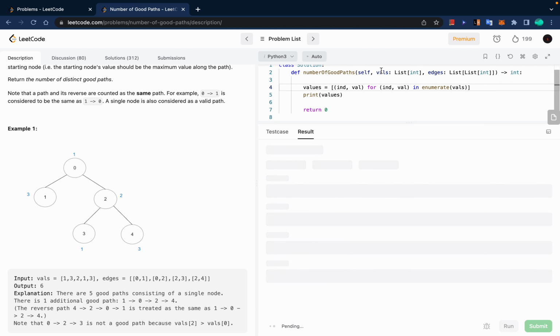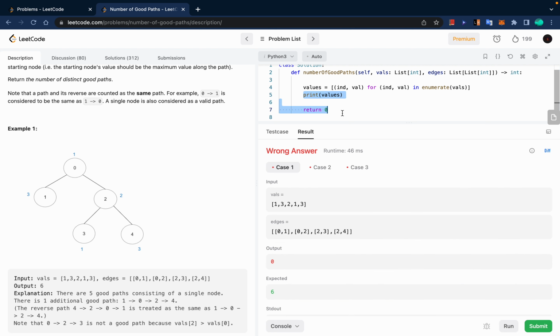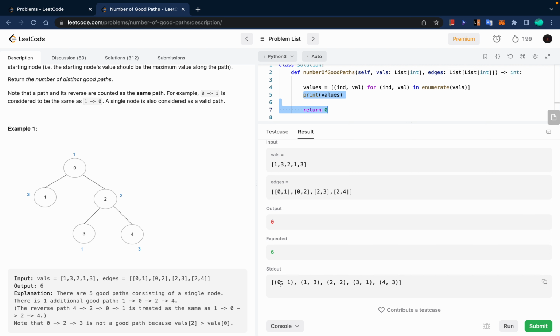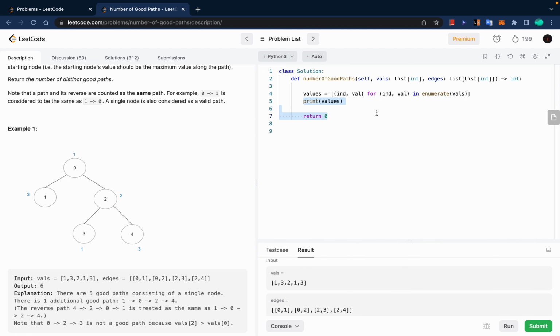Okay, I'm just trying to play around with it. Okay, I have the node number and its value. So first I'm going to sort it based on its value.